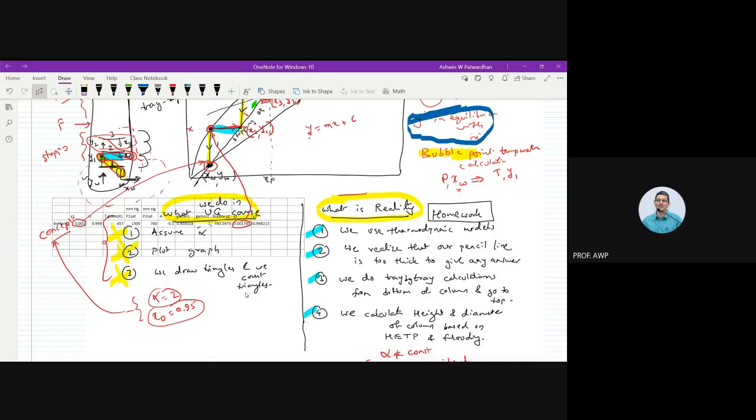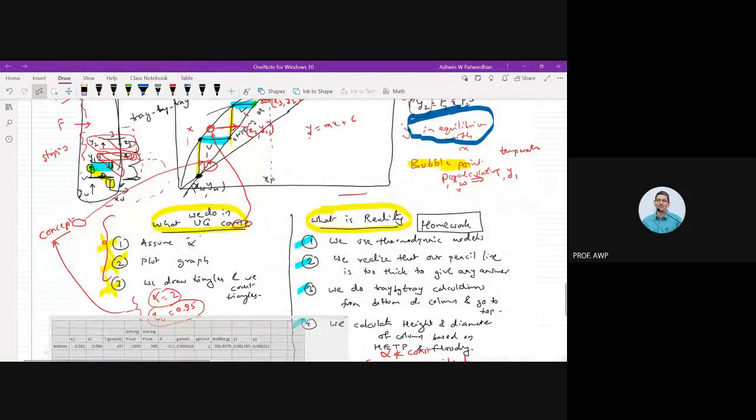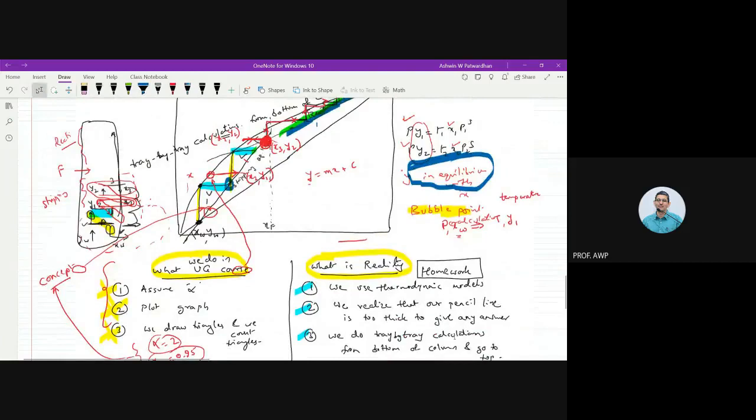So in Excel, from this particular value of y, now we have to go to the next value of x using the operating line. Do you agree with that? Yes, sir. Now do the same thing again. Because it is Excel, you just have to copy and paste all these formulae. Within this row, we are doing the equilibrium calculation. From here, we are doing the operating line calculation, and we have got the next value of x, which means we have got this value. You agree with that? Yes, sir.